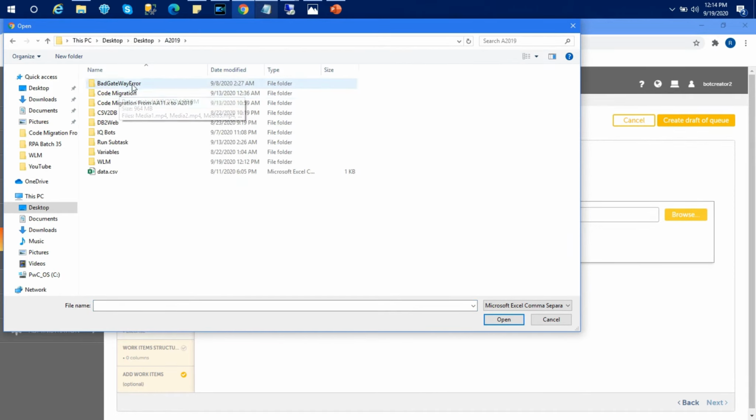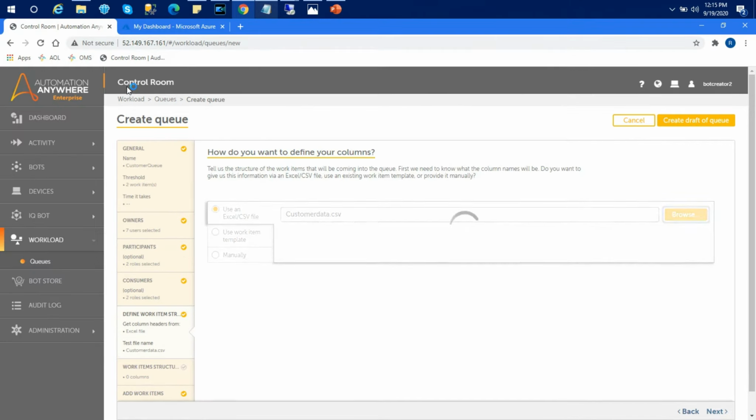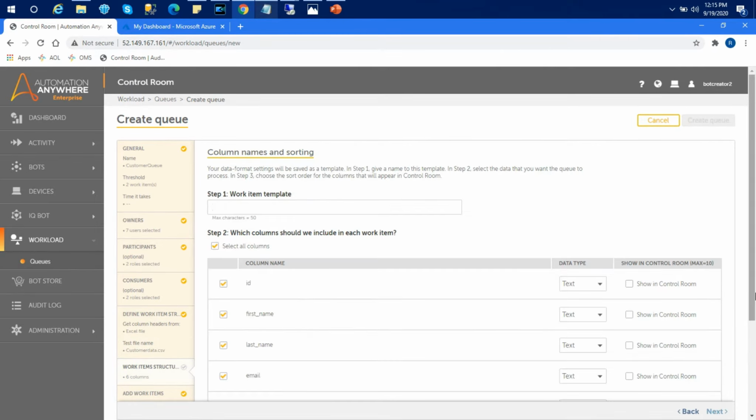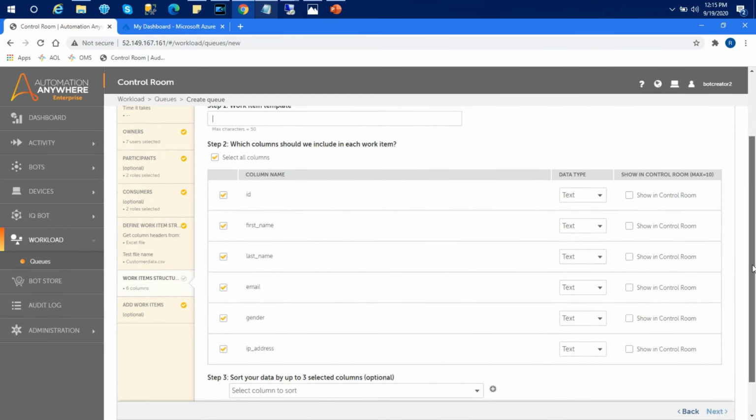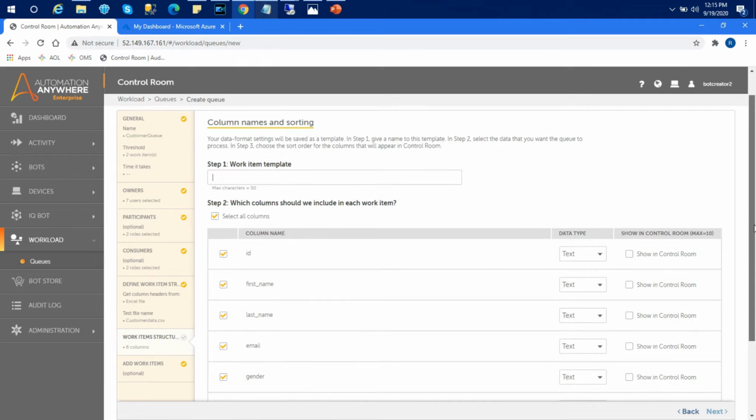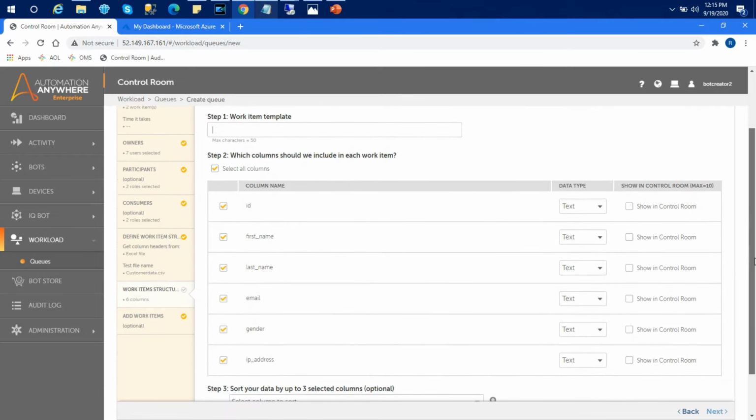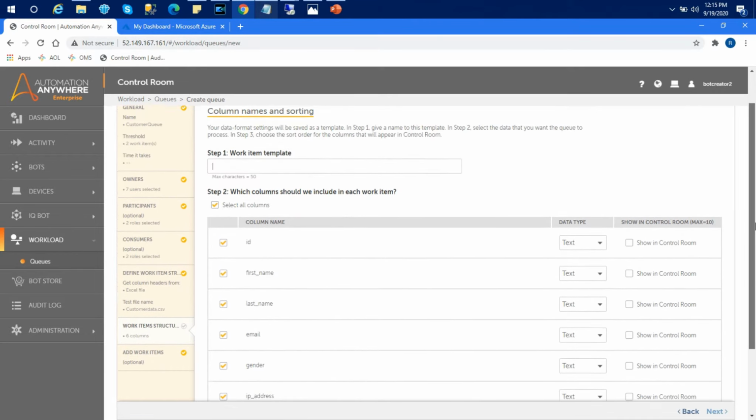Here is my file. I'm just taking that and doing next. So here are the column names, and you can give whatever name you want.